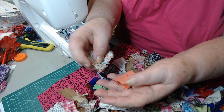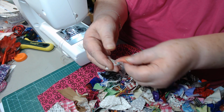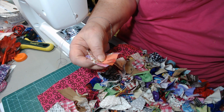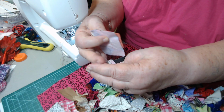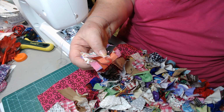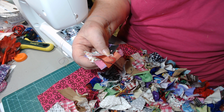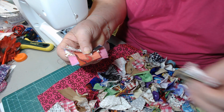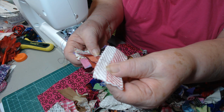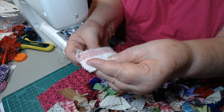But see, my pieces are all different sizes. And this is flannel right there. And like this is something I cut that was already something sewn together. It must have been a piece of something. Oh, I gotta cut that. And this is another piece of that. I don't know what this is either. It's kind of thick, it almost feels like a washcloth, but you know, I don't know what that is.